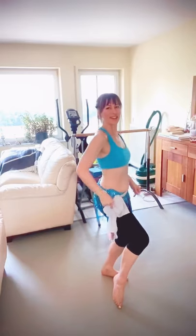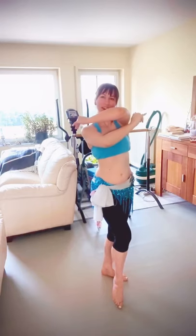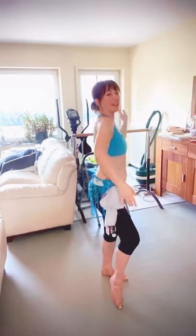Other foot. Turning out. So, gently coming down and up. Crossing the arms. Let's do the other arm on top. Hand waves, coming down, all the way up. Finger walking, snake arms, to the back, tilting, twisting.